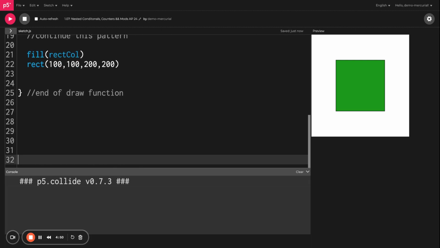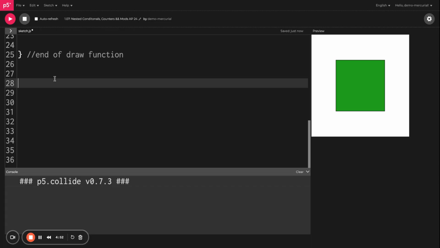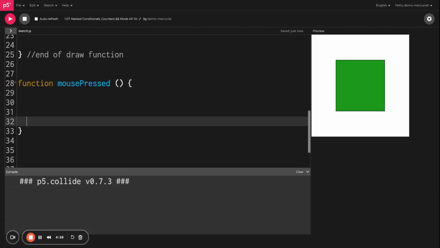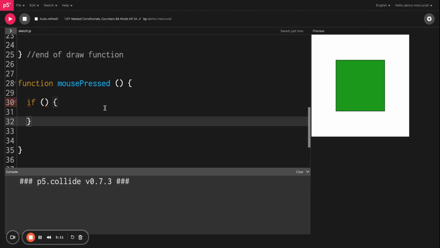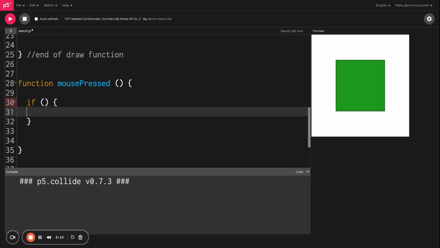I'm going to come down below my draw function and set up my function mousePressed, parentheses, curly bracket. And for just right now, I want to know if I clicked this, something's going to happen. So if, let's set up our collide.